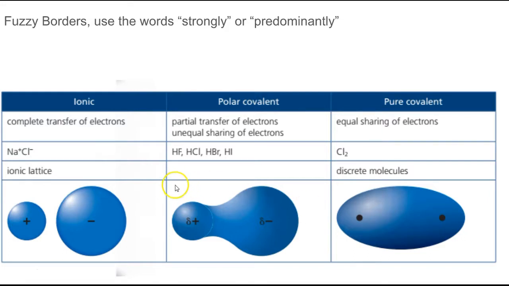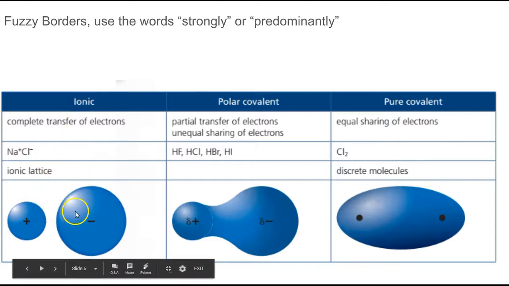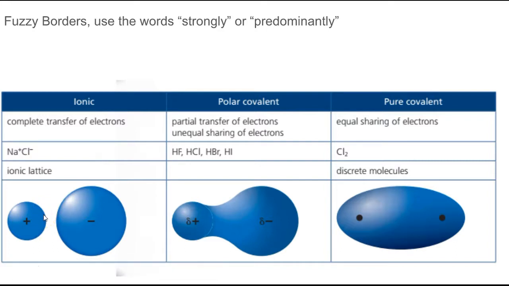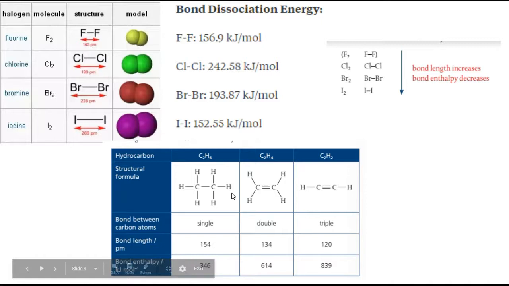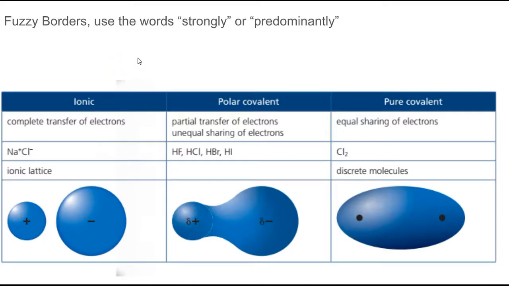Okay, so talking about what we've been going over the past 2 videos. With ionic bonds, it is a complete transfer of electrons. And this happens with electronegativities greater than 1.8. So if the electronegativity difference between the 2 atoms is greater than 1.8, you're going to form an ionic bond. Now, in all of these previous examples, we've been talking about molecules that are going to share evenly because they have the same electronegativity, or the same attraction for electrons in a covalent bond.